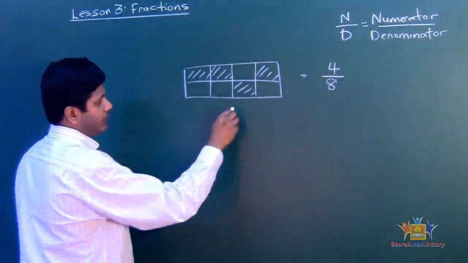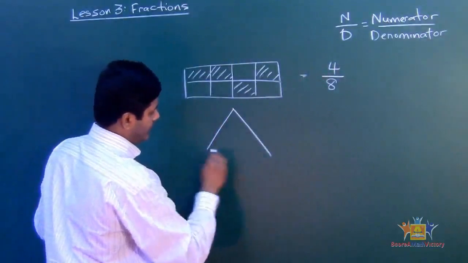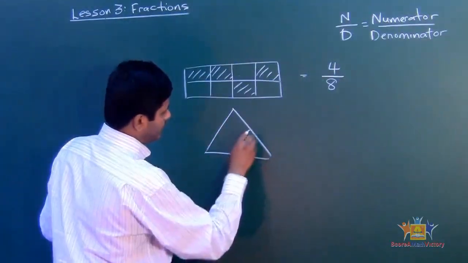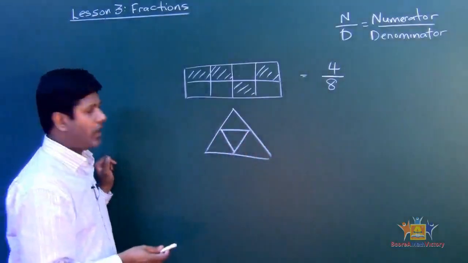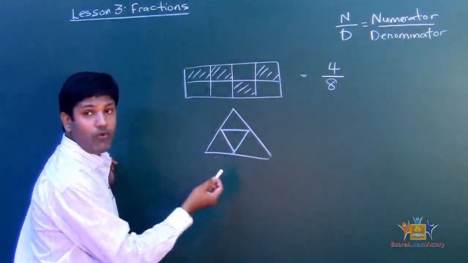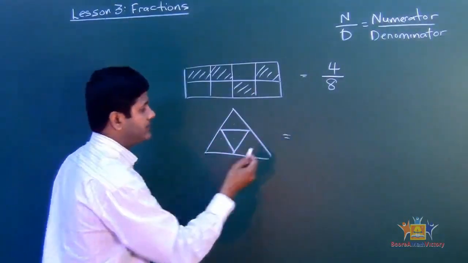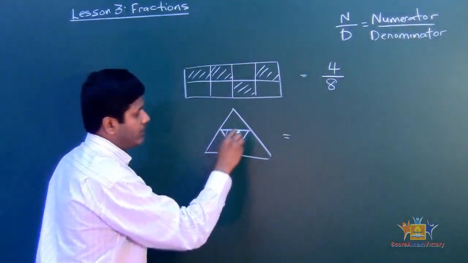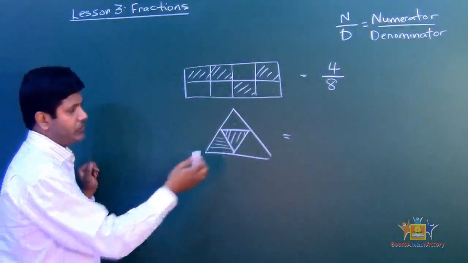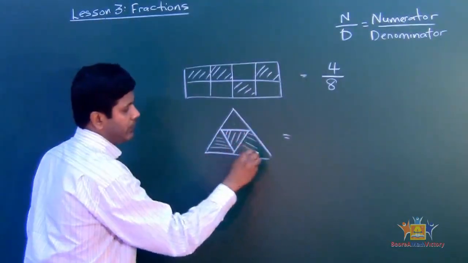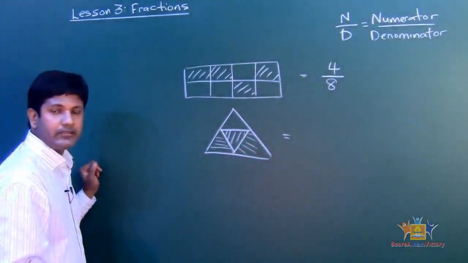Now let's say, for example, I were to give you a shape of a triangle like this, and then I cut it into equal shapes like this. See that? So how many are there? 1, 2, 3, 4. See that? So now I want to express that in the form of a fraction, and I want the shaded area. Let's say I give another one. Okay, I want the shaded area. Express that in the form of a fraction.